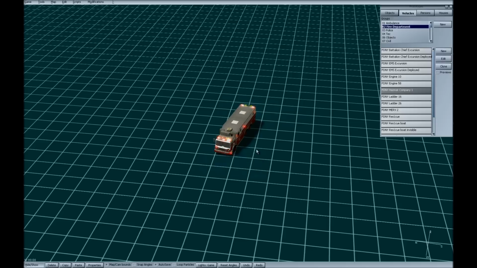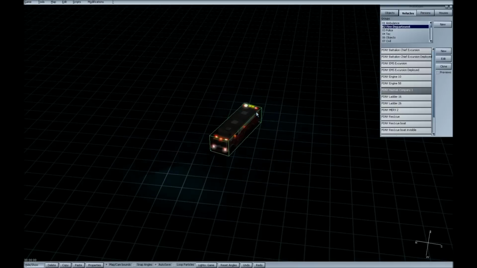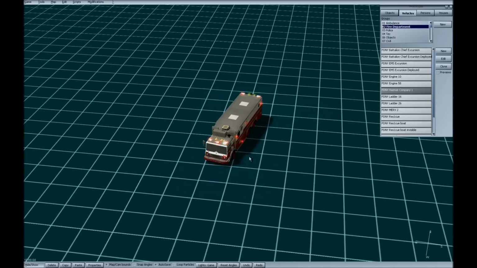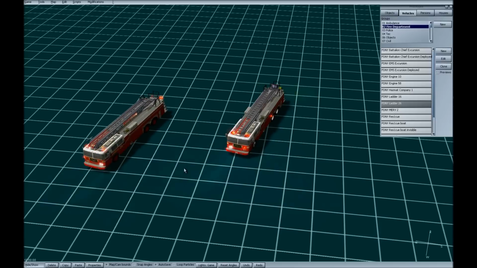Here's Hazmat Company 1. No pattern changes here, just light changes. I still think this is one of the better looking units due to the fact that it's got the red and white in each casing. And while they don't do that anymore, I think it was one of the cooler features of the early 2000s units. Ladder 16 and ladder 26, put them together here.